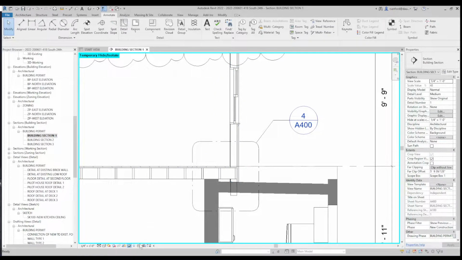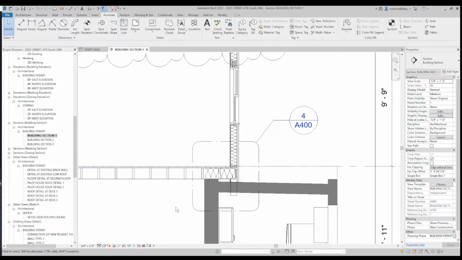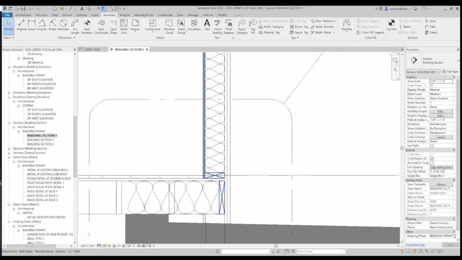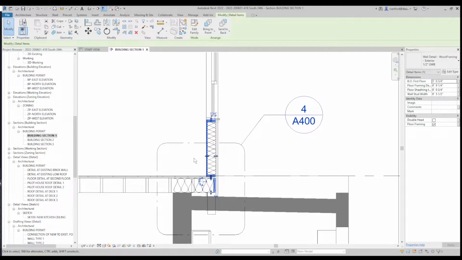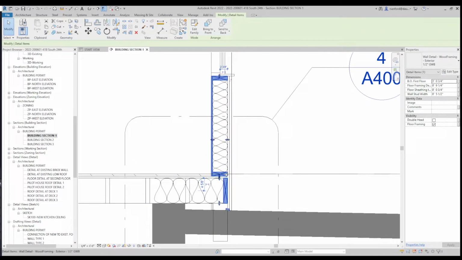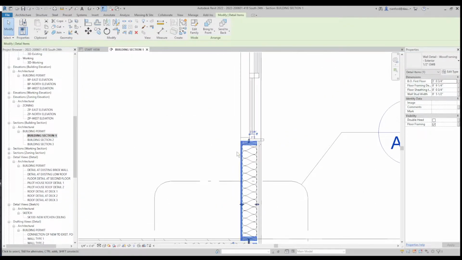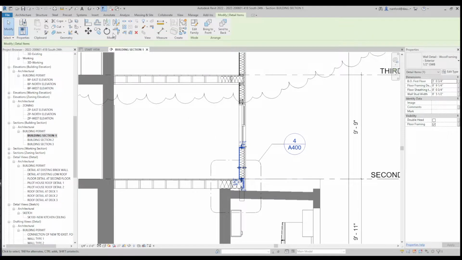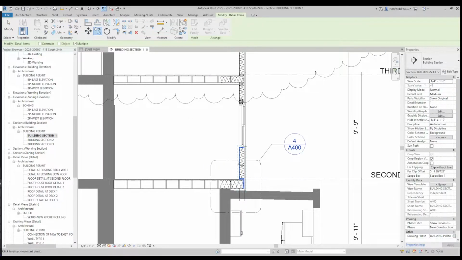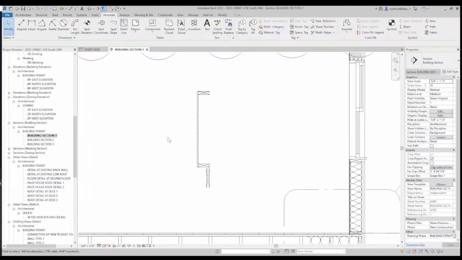I just have it on temporary hide. So the family itself is actually a bunch of those components together. What I have here is a floor framing, so the end joist, the header, the sill in this case, and the bottom plate. And I also have drywall here. So I'm just going to copy it so you can see it individually and come over here.